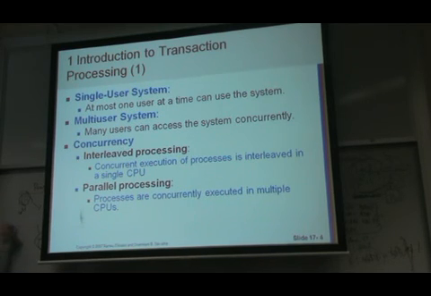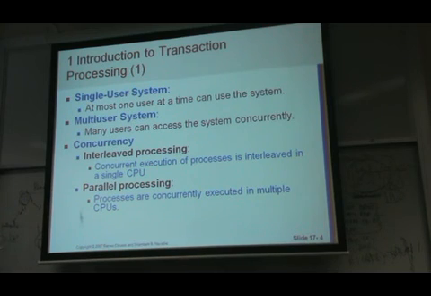First, you can run process A, then process B. Usually any process has to wait for disk I/O, which takes a long time. At that time, if you just wait until you get the response from the disk controller, it's useless.